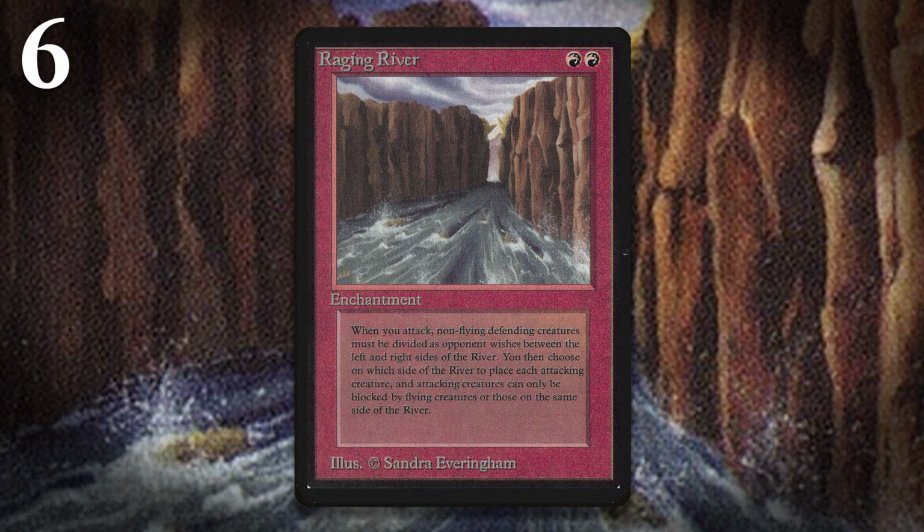At number 6, I have Raging River. This is a card whose original text is hilariously confusing. For one thing, Raging River refers to itself in its card text when it says when you attack, non-flying defending creatures must be divided as opponent wishes between the left and right sides of the river, and for some reason, river is also capitalized. After your opponent does that, you have to think about which side of the river to put your attackers on because creatures can only block creatures who are on the same side of the river as they are.